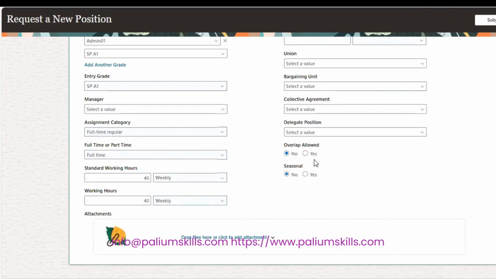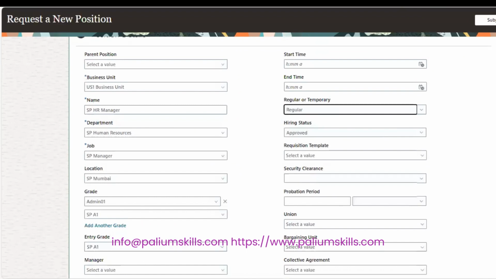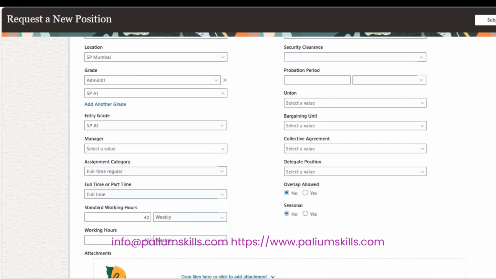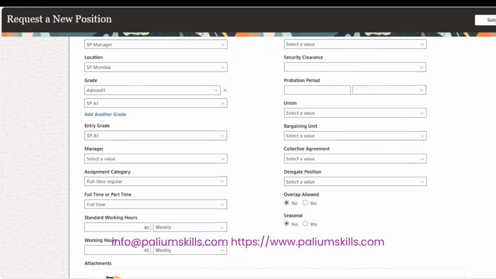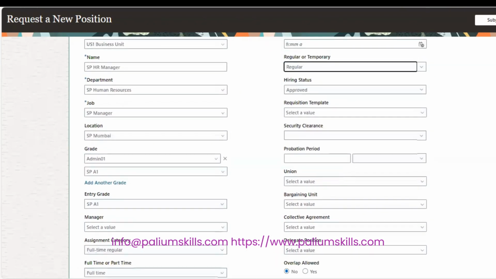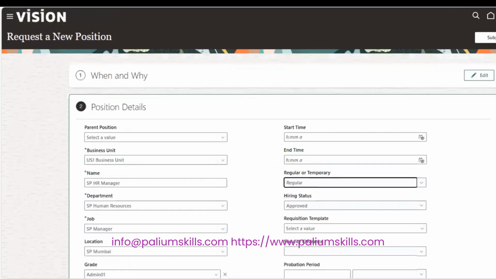Overlap is when two people are occupying the same position at the same time. If there's anything else, you can attach it here. Otherwise, you say submit.